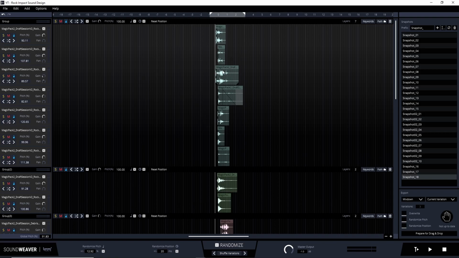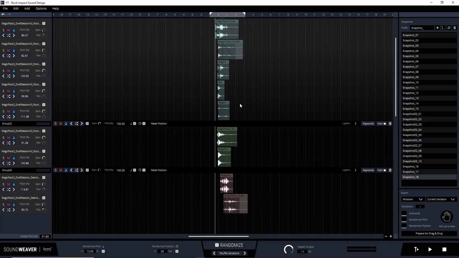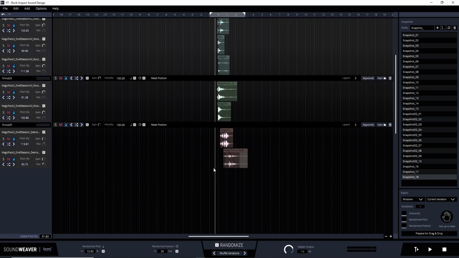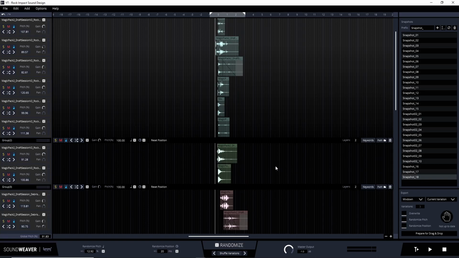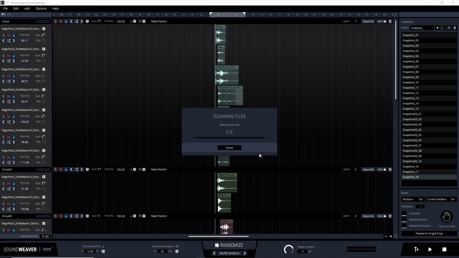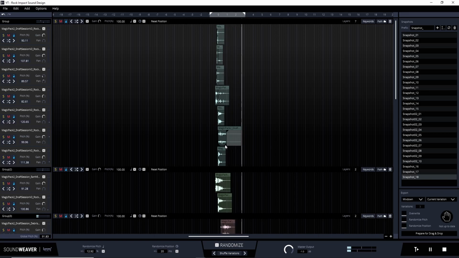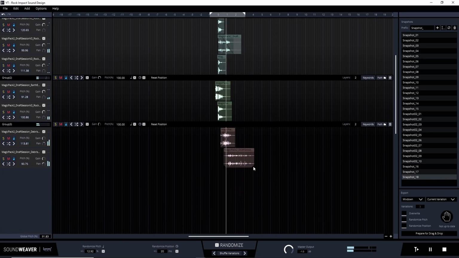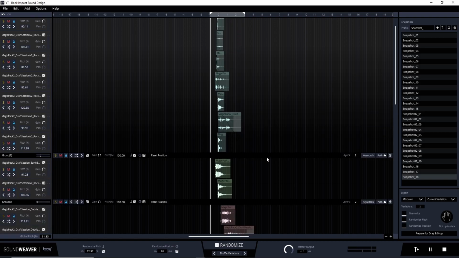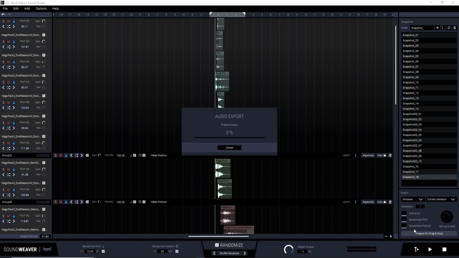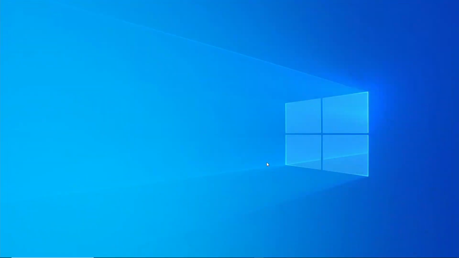If anything sticks out, like at the ends, there's always a little sound file that's going to stick out, which is fine. You can always just move it around or do a fade out, and then it's good. So let's keep going like this. And then if there's one that I like, I might do something like prepare for drag and drop, and then I can just put it into my DAW, and then we'd be good to go.